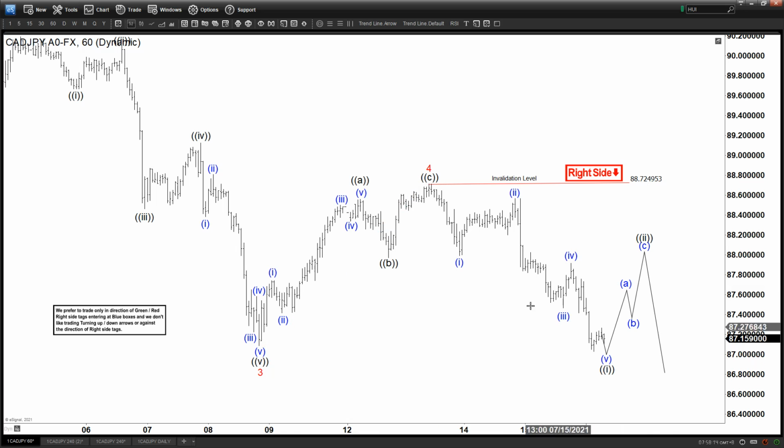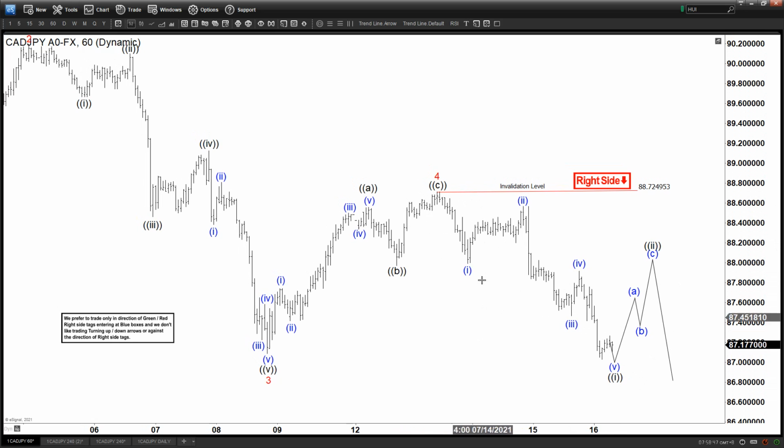Since then it has already turned down and broken below that previous low, suggesting the next leg lower has already started. So we are in wave 5 right now in the minor degree, and within wave 5 it is subdividing into another 5 waves, in which we should be ending this wave 1 of 5 soon, and then a rally should continue to fail for now short term against 88.7 for the downside again. So overall, we still expect further downside in the shorter cycle against 88.7, but we are about to finish wave 5.